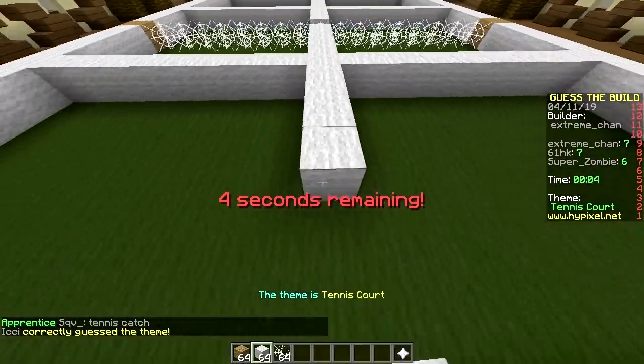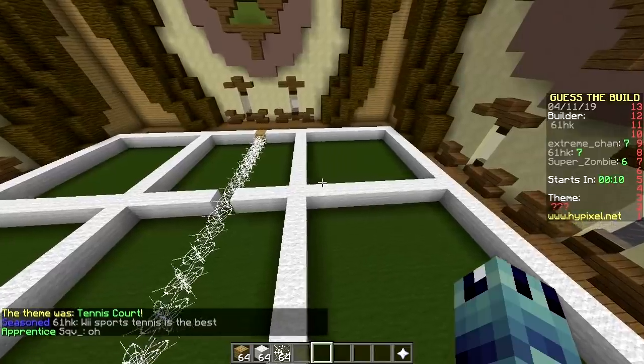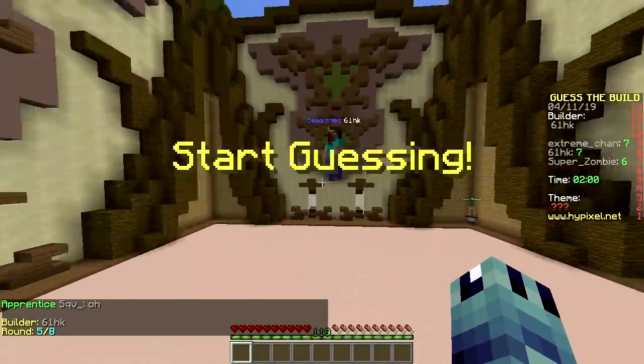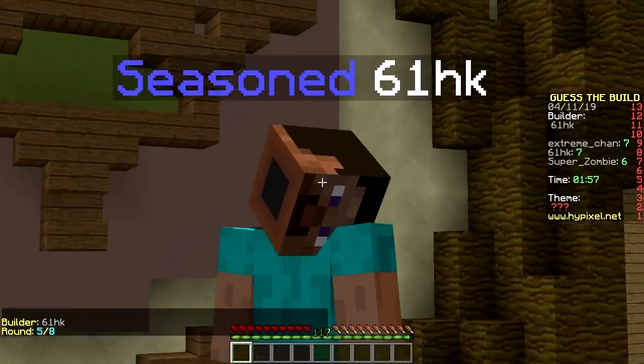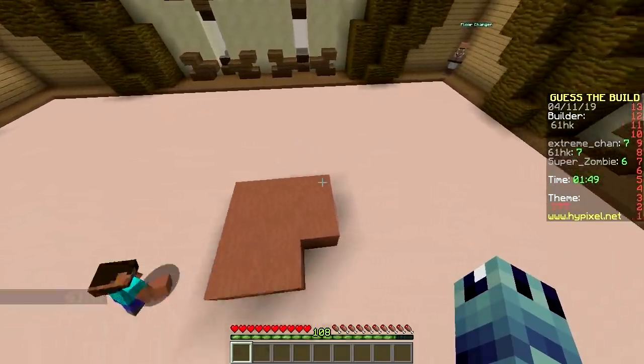Is that how it works? I don't think this is what it looks like. It doesn't? Maybe. I don't know. Next builder is the cheater. Oh, man. Whoa, what is up with that head? Sideways. That's funny. Cool. Watch as the cheated guess is gonna come in 3, 2, 1.